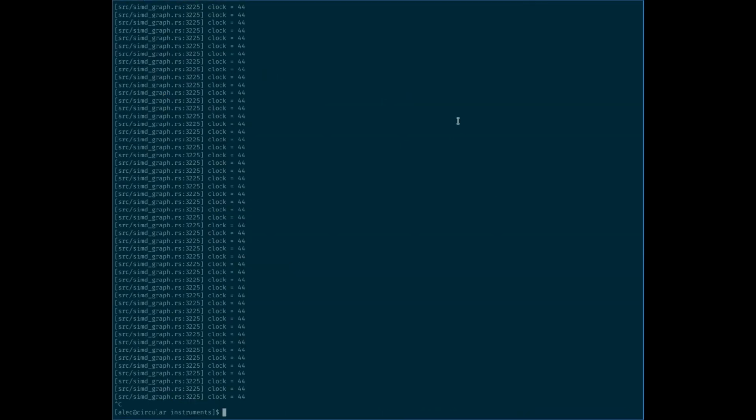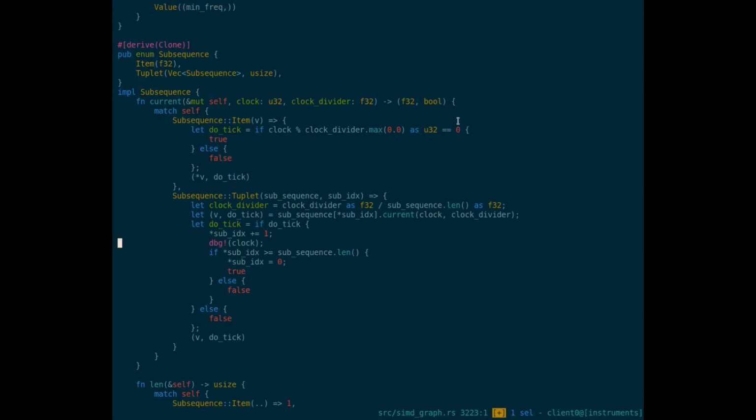The clock is advancing by 4 every time it rolls over. But that's not what I expect. What I expect is it to advance by 4 for each item, a total of 16. Okay. What is wrong there?